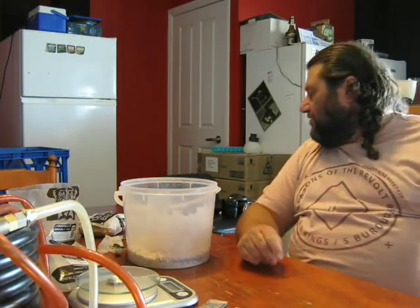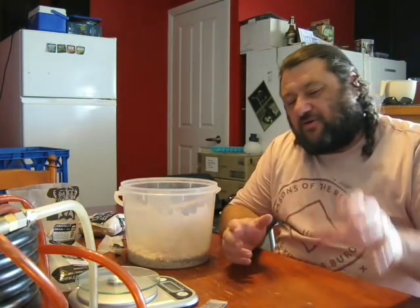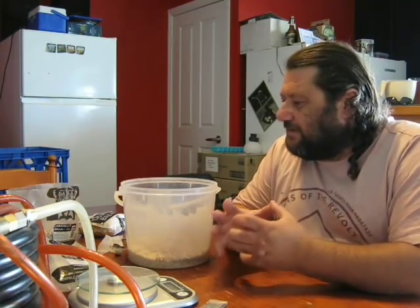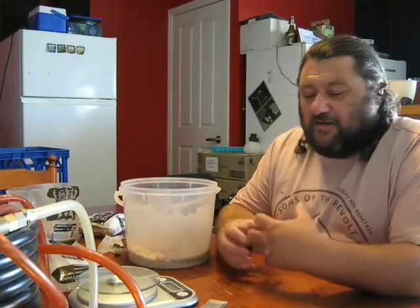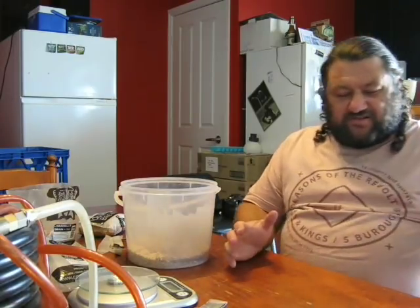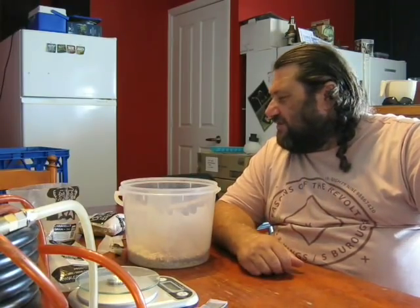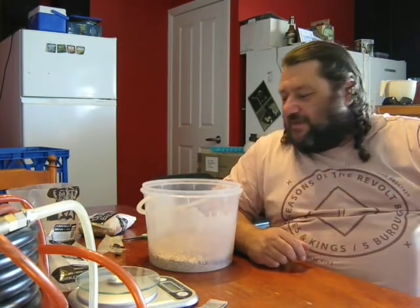Now 64 is not a number I normally mash at. It's a very unusual number for me, but it's where I always mash this brew. It's not quite as light and thin as a lager, but it doesn't have a lot of body. Again, it's an Australian style. It is lighter. It isn't a heavy bodied beer. It's lighter bodied than an American pale, but it's got a little bit more weight than a lager. So I go in between. I normally do 62 for my lagers, 66 for most of my pales, or even 65. This one we'll nudge at 64, just to keep it that little bit lighter. So now we're just waiting on temp to come up, and then we'll get these grains in.